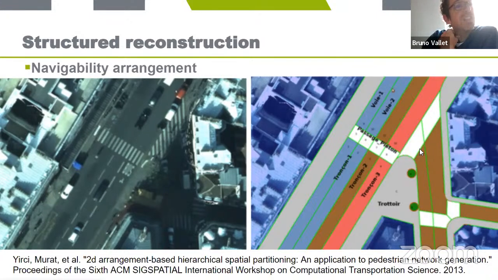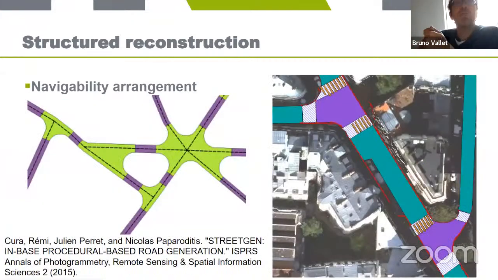There has been a PhD thesis in our lab by Murat Hirsi that worked on how to produce it manually. But even manually, you have to handle this partition that is already a bit complex, and providing the tools that allow you to handle both the geometric and the topologic aspects of these objects was already an interesting topic. There was another PhD by Rémi Cura that tried to produce such navigability maps out of a database. You assume you already know the road center lines, and you try to generate the whole surface out of the center lines by trying to fit the results to your data.